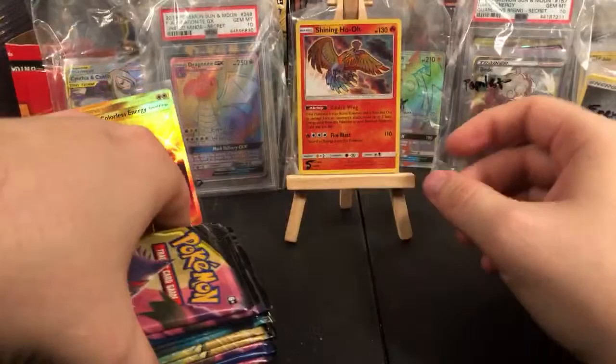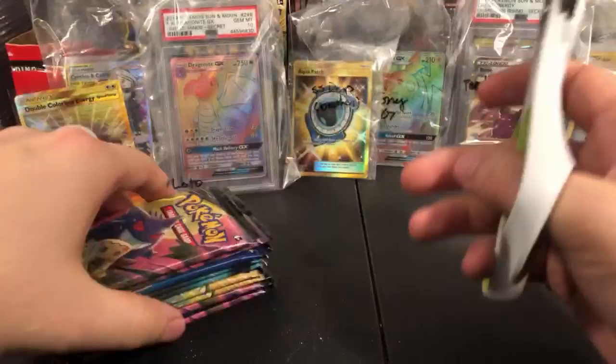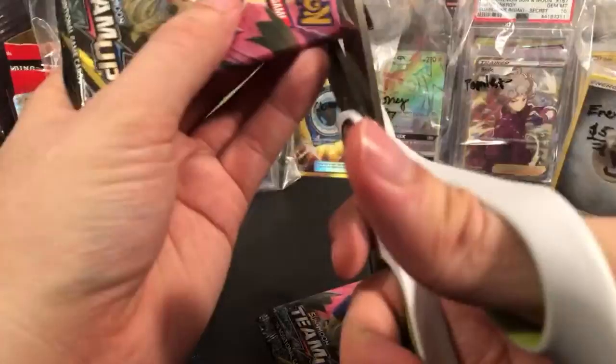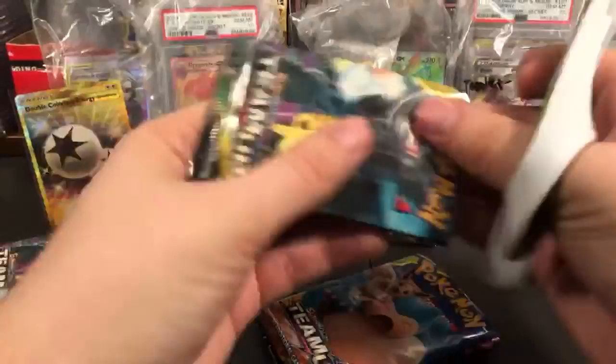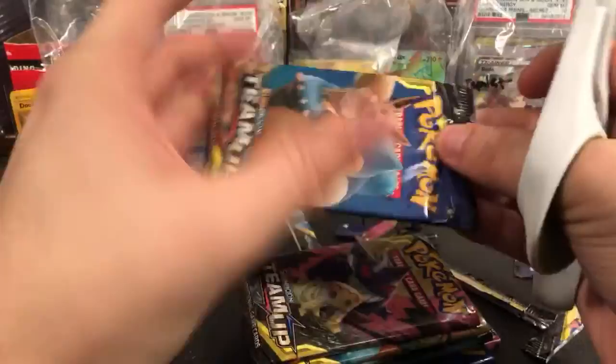Let's see if we can get you a secret rare, though. You know there's a Greninja in this set? Not a Greninja. There's a Gengar in this set. My bad. Gengar, Wailord, Pikachu's Ekrom, which is the card I want from this set. I want another one of those. That would be the chase pull, by the way, the Pikachu's Ekrom. I own one, but I would be happy to pull another one, because if you were to happen to pull that, you will make a little bit of money on that, especially if it's well-centered, if it's a 10.